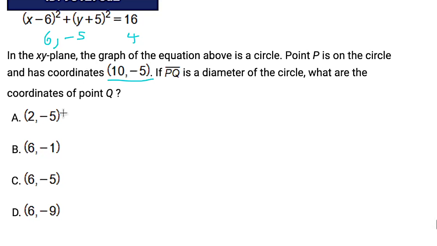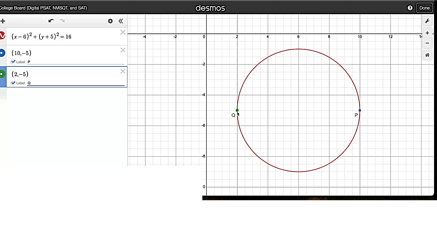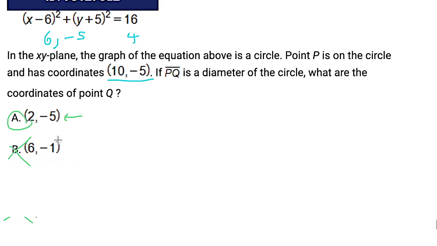If we create a diameter, basically we go all the way across the circle in a straight line from this point, what would be q? Well, we know that the center of the circle is negative 5. So it's going to have to stay on negative 5. So it's either going to be a or c. If the radius is 4, the diameter is 8. So what's 10 minus 8? 10 minus 8 is 2. Let's double check to make sure that works. 2 negative 5 is the other point. Look at that, it is also right there on the circle. We know it goes through the center, negative 5. So it is indeed a diameter. Our answer is A.